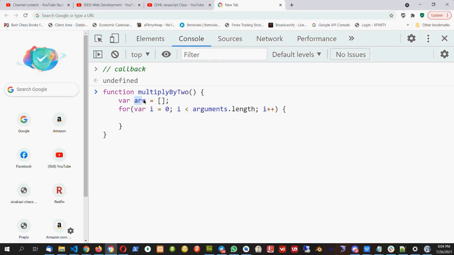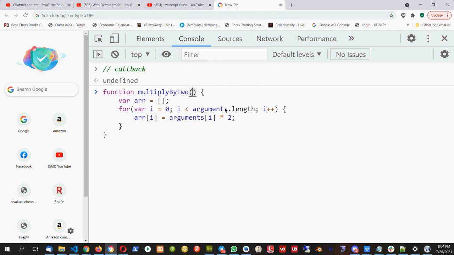So what I will do, array of i, that is whatever number we are calculating, I will put it in the array. And I will say arguments of i into 2.